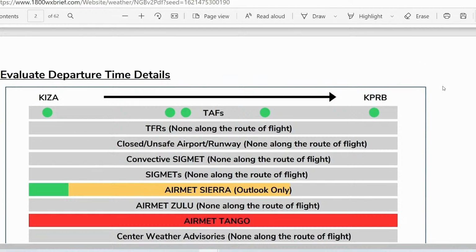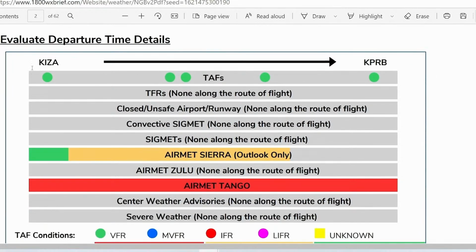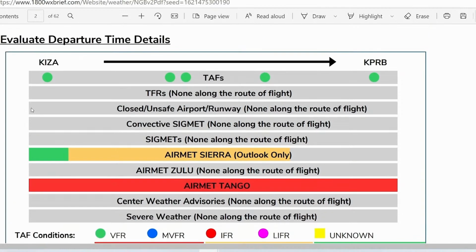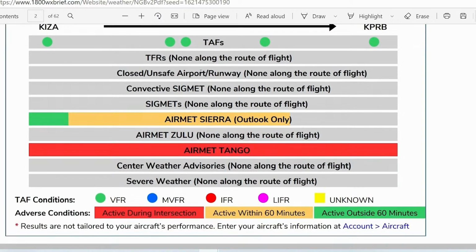We're not going to have time to go through it, but they have color-coded a lot of this stuff for you. So we do have the greens, which is the VFR. Remember, we talked about the NOAA weather folks, which have their own terminology for VFR, marginal IFR, and low IFR. This is where that stuff comes into play. Between our departure airport and our arrival airport, we can see all of the airports and the forecast. They're all green, which is VFR.